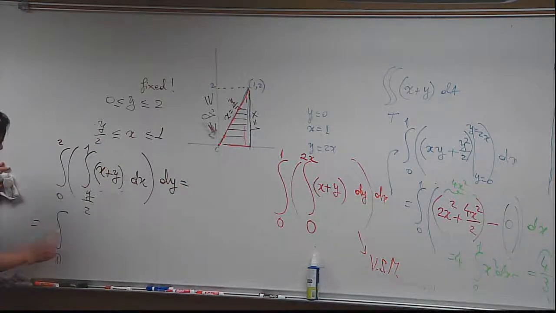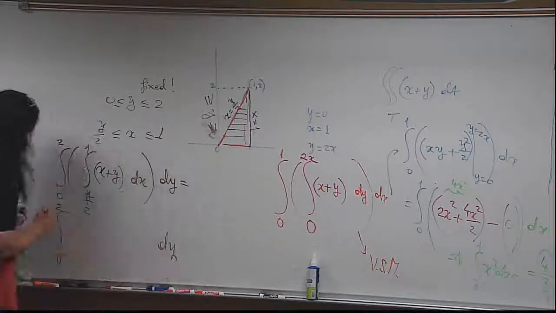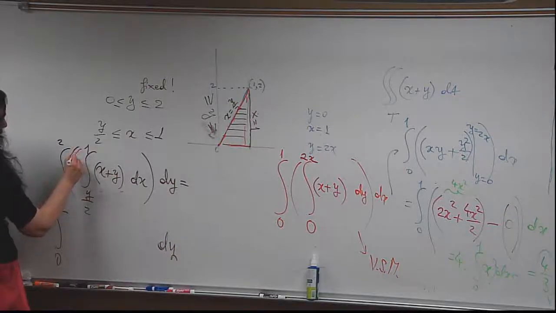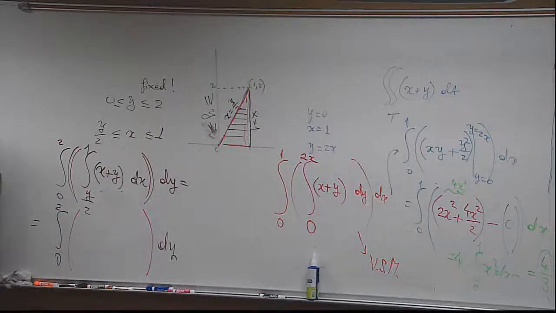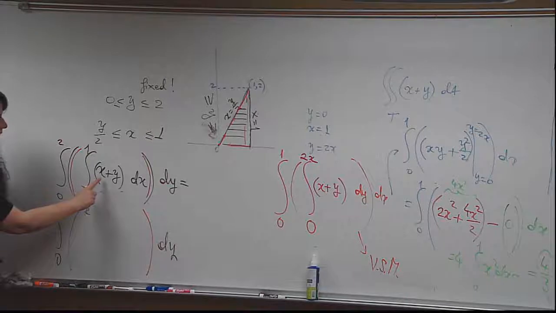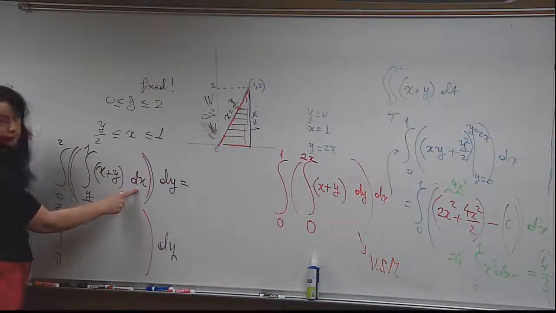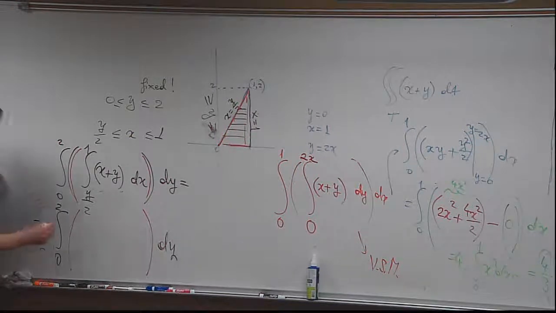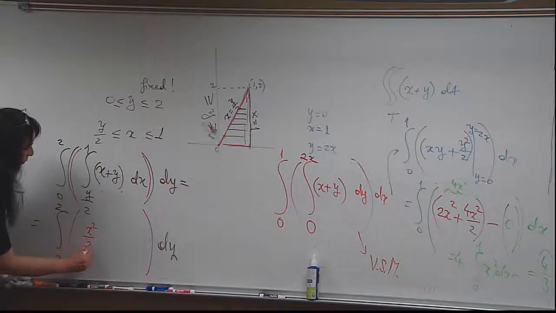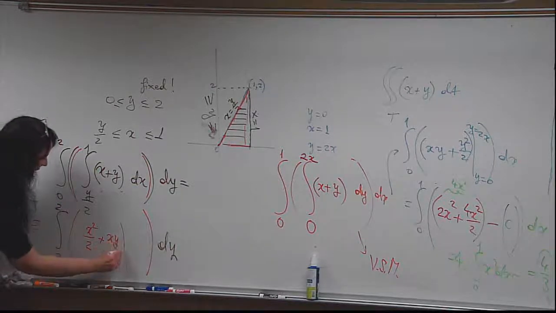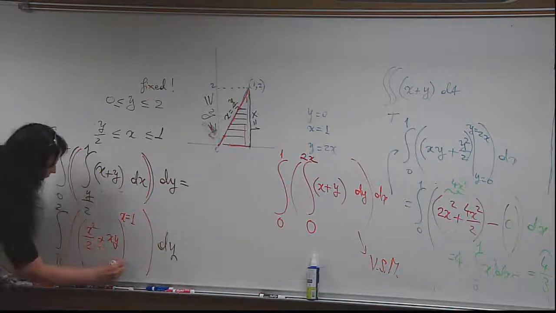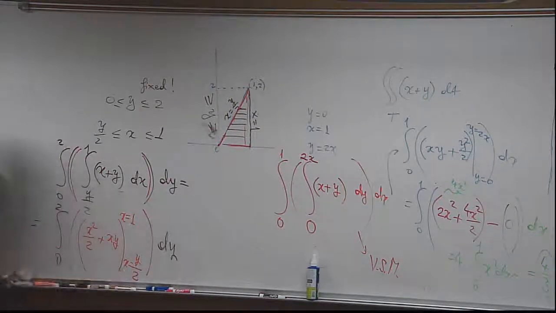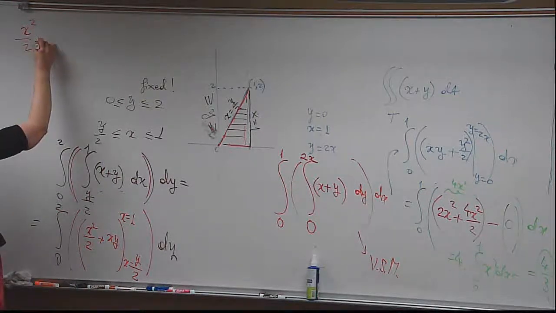I copy and paste the outer ones, and I focus my attention on the red parentheses inside, which I'm going to copy and paste here. I have to do some math very carefully. So what do I have? I have x plus y integrated with respect to x. If I rush, it's a bad thing. So there will be x squared over 2 plus xy, taken between the following. When x equals 1, I have it on top. When x equals y over 2, I have it on the bottom. Okay, this red thing, I'm a little bit too lazy. I'll copy it and paste it separately.